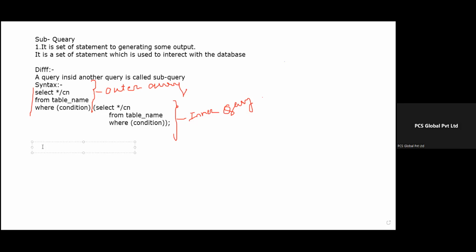Okay. Then make one point. Generally, a subquery is a combination of outer query and inner query.